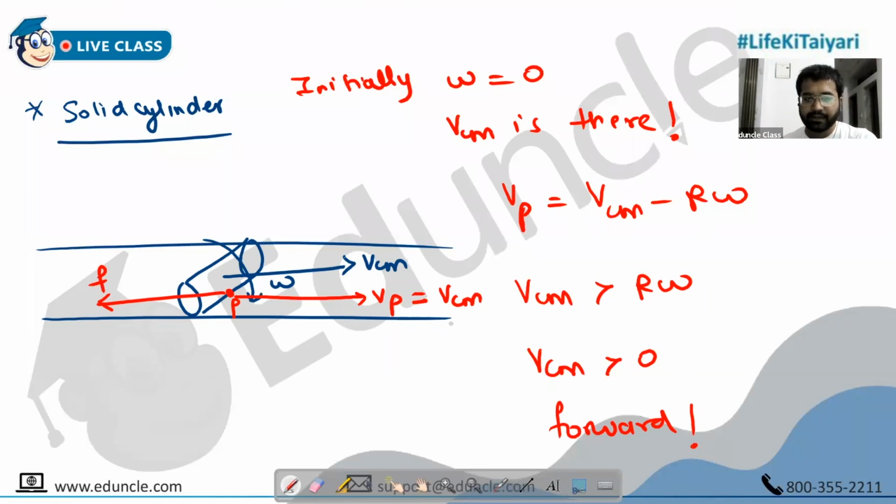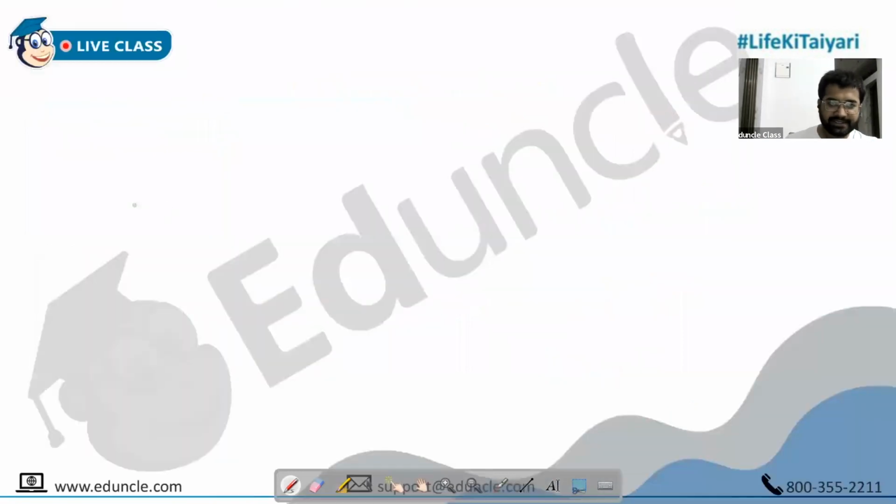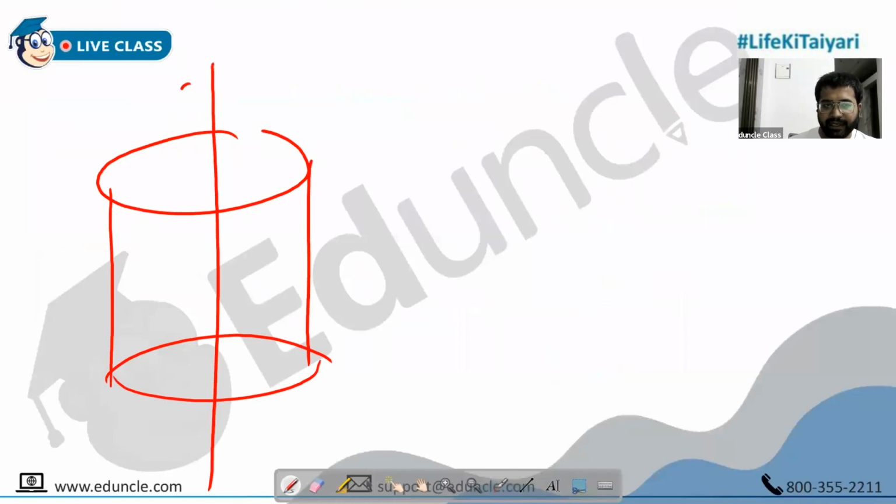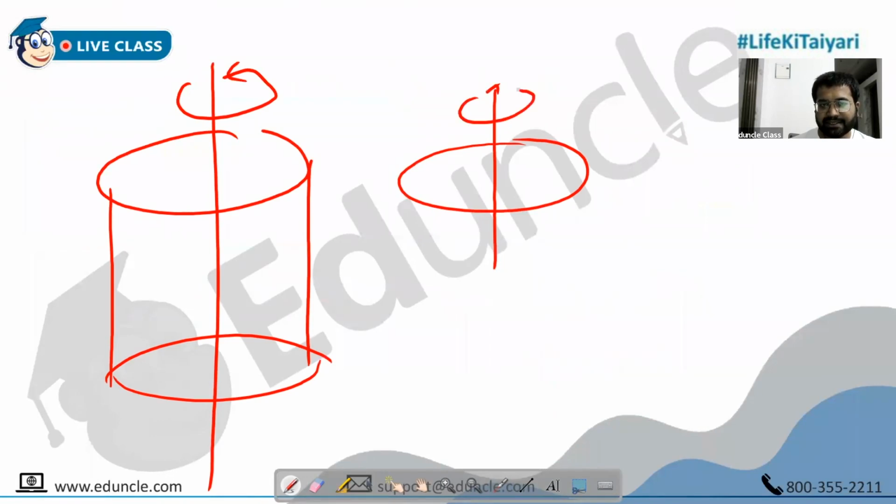Before I proceed, what is the moment of inertia right now? It's a solid cylinder, so half mr square, mr square by 2, because you need to understand which axis this is, people. See, this is a cylinder right now. This cylinder is nothing but a compilation of many discs. And if this is the axis, this is as good as having a disc, and this is the rotational axis of the disc, which is given by mr square by 2. This is the moment of inertia, mr square by 2.